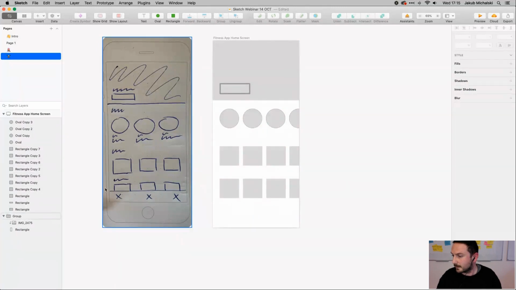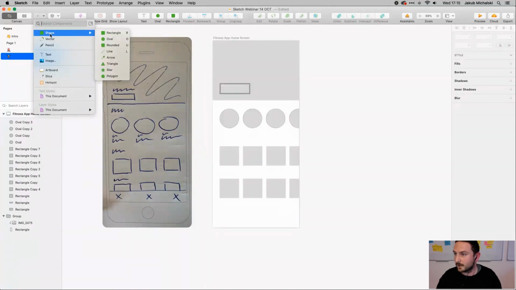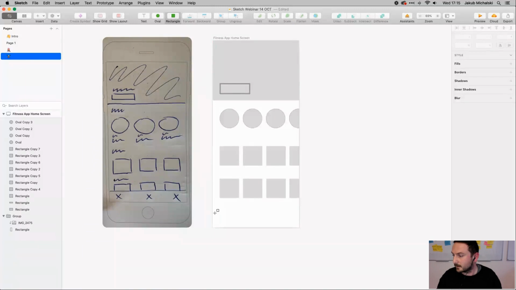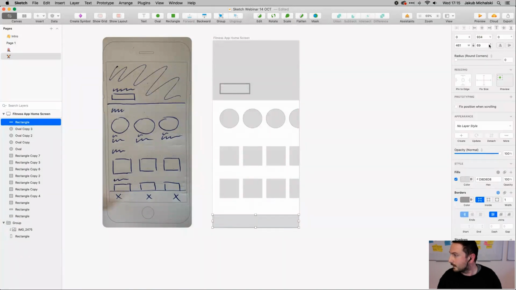And then let's create that bottom menu. It's another rectangle shape. This time I'm not holding the Shift key, so I can just free draw it. Let's make it 70 pixels. Here in the inspector, you can change the width and the height of the selected element.